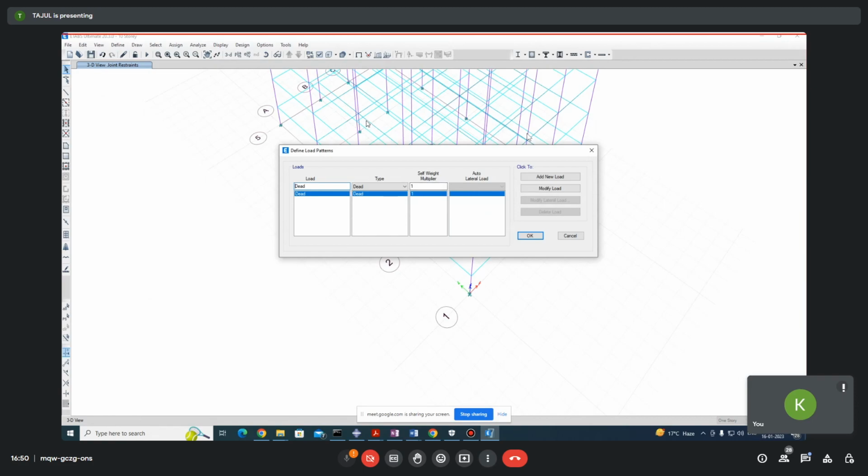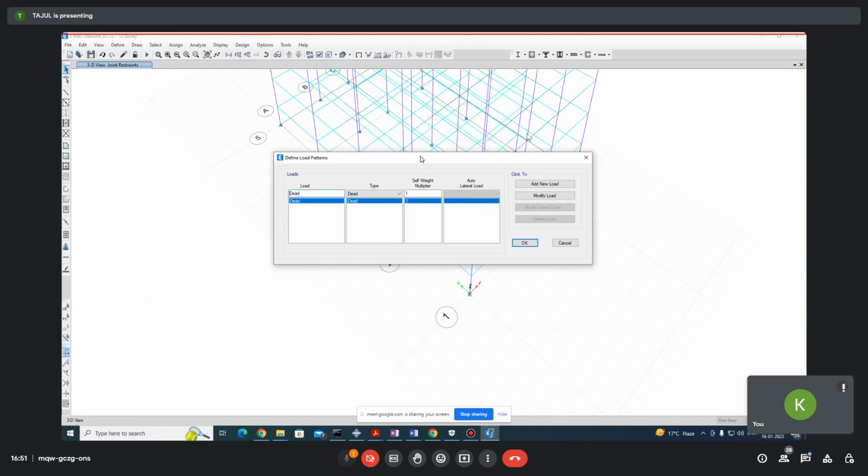What it means, whatever beams and columns or some other sections you have defined, the software automatically considers the dead load of all these, whatever you have assigned earlier. So because of this, they give one option in terms of dead load. And here you see self weight multiplier is considered as 1. It means the self weight of the defined sections is already considered. That's why it is 1. Now the remaining things which are not defined, this will do.